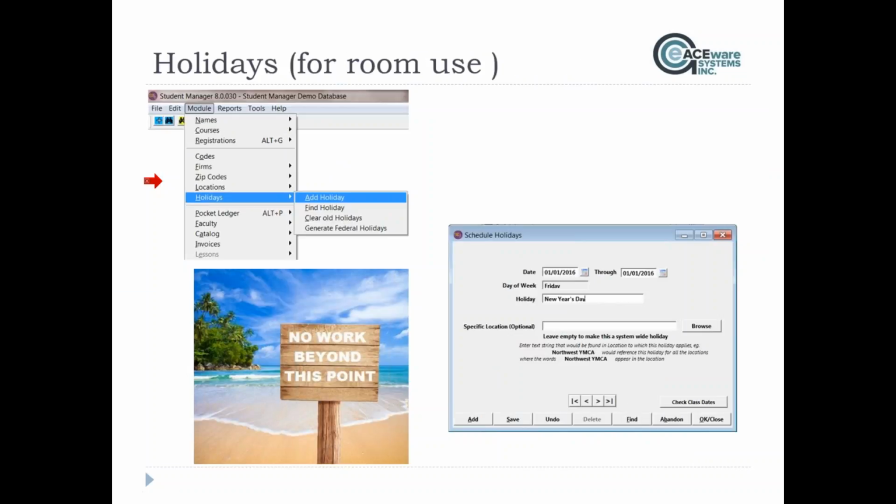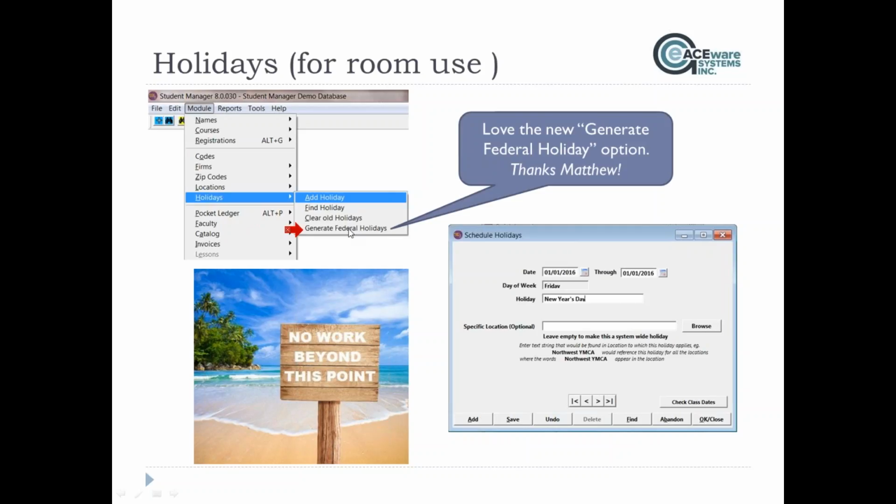Holidays for room use. A couple of things to remember in holidays. There is a new feature now called Generate Federal Holidays, where Matthew actually goes online real time and you can download the current federal holidays, like 4th of July, President's Day, et cetera, so your room use holiday calendar will be kept up to date.